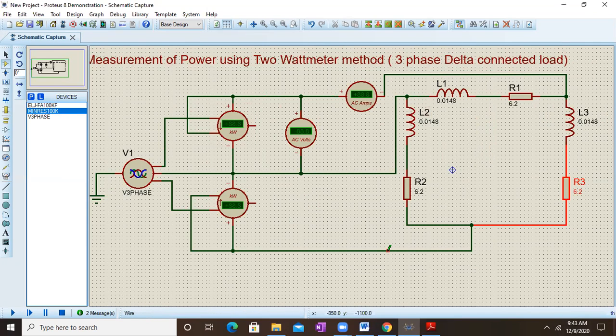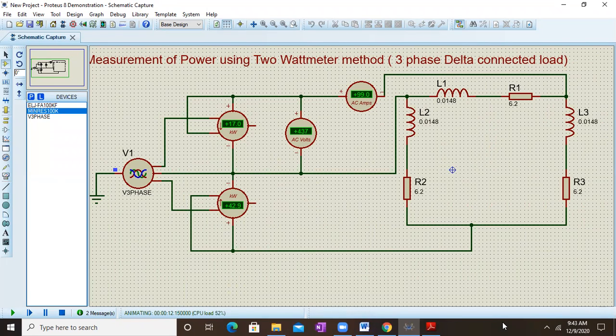Now let me just click on the play button, and it will start giving the current values. Okay, so the AC line current over here is 99 amperes. The line voltage over here is 437 volts, and W1 will give us 17 kilowatts. W2 is giving us 42.9.